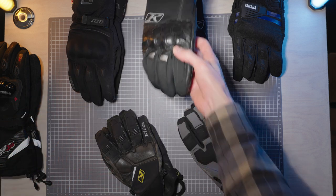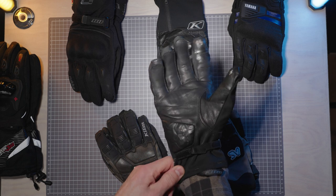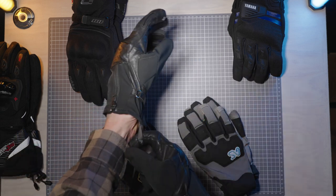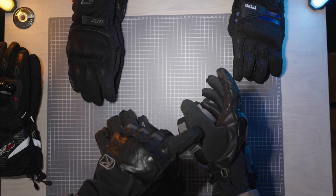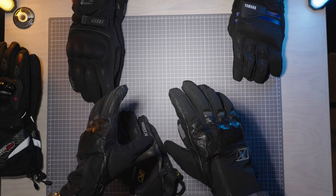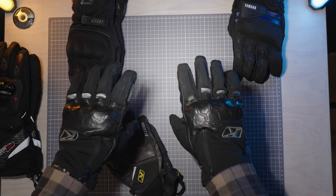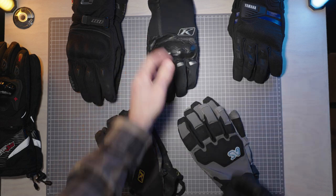The second glove I'm really happy with is the Klim Vanguard GTX. That is a short glove that is also really well fitted. I love the ladder grip inside — well protected over the knuckles, and it's just a really good glove for rainy conditions. It's a little bit thinner than the Rycka gloves, so I get a little bit cold because the padding on the thumbs is lighter. In the summer it's no problem, but early and late season it can be a little bit cold on the thumbs. Aside from that it grips really well and doesn't get too bulky on the grip.